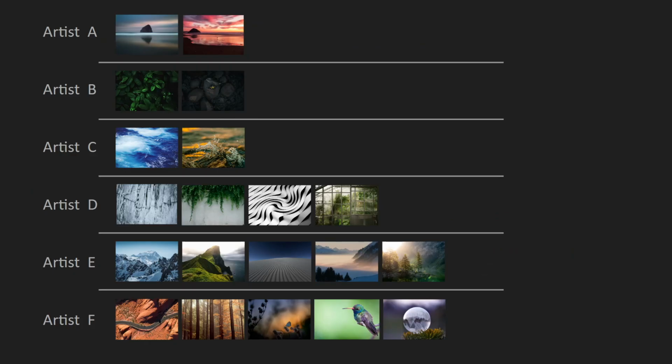Luckily, I already have the images sorted out by artist, so my idea is that I can use this to my advantage for detecting which images are similar in style and which images are not. The goal here would be to take in an image and create an embedding that contains information about its style. The different values could represent different aspects of a style and how much of each of those is in the picture.